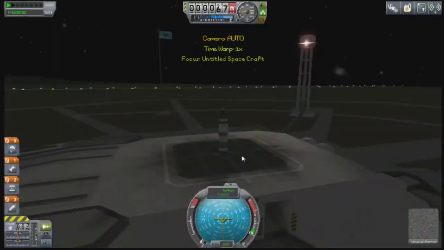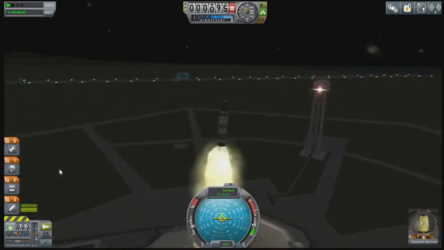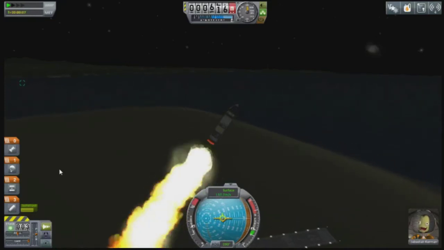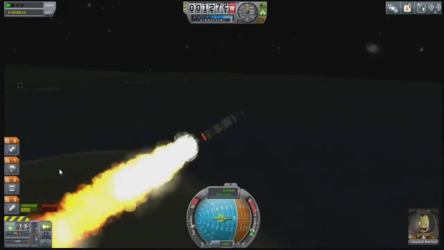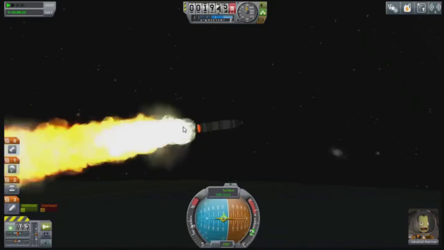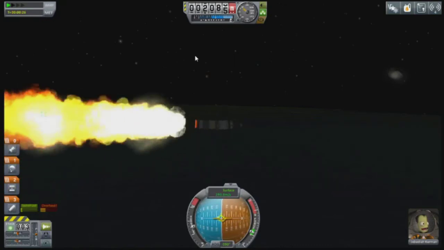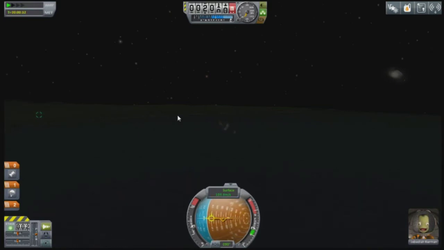Let's try... Okay. I want these on separate. Let's try having a very steep angle, so we don't go quite as high. We just kind of go out. I want a slight angle just so I don't fall too much to the ground. And let's fall to the ground.